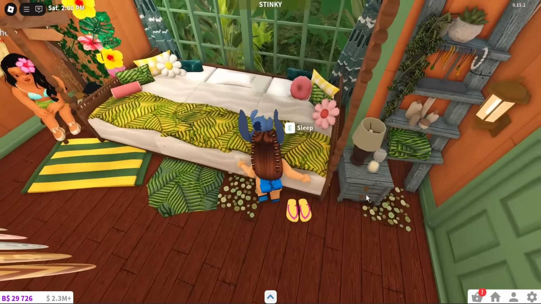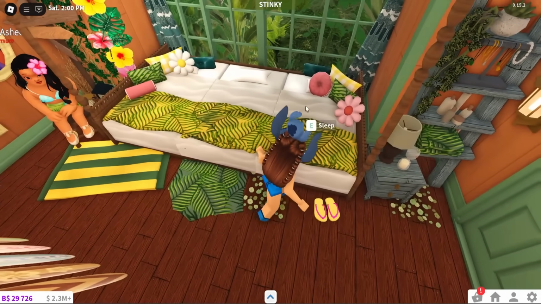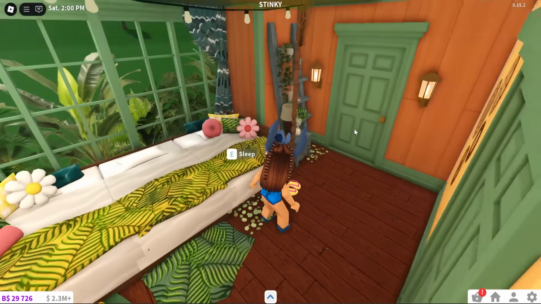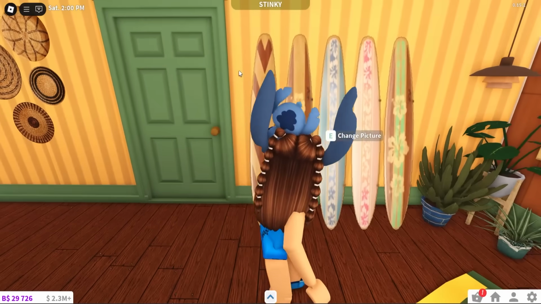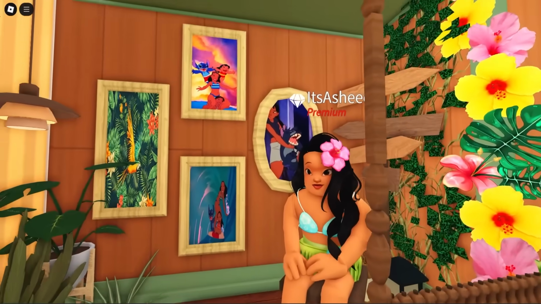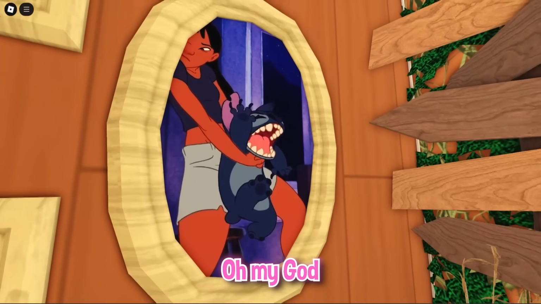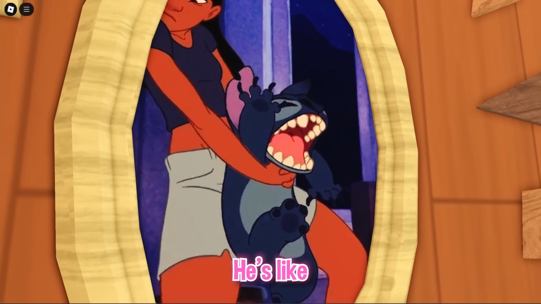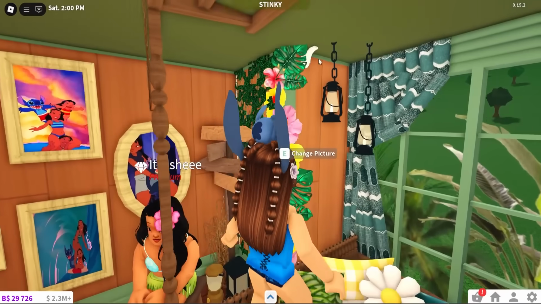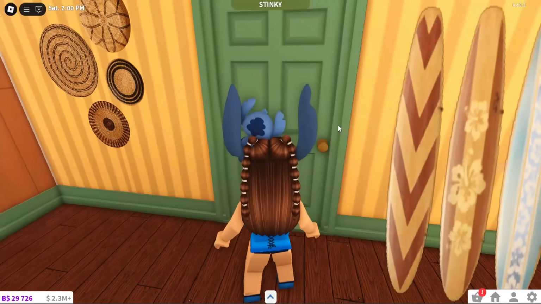for the beach. Here is her custom-made bed. It has like 3 beds, probably one for Nani, one for Lilo, and one for Stitch. I think that's why. And then they have a bunch of surfboards here, and here she is with a bunch of images with Lilo and Stitch. Oh my god, she's strangling Stitch over here. He's like, no, let me go. And I love what they did with the lighting over here. Hello? There's also a door.